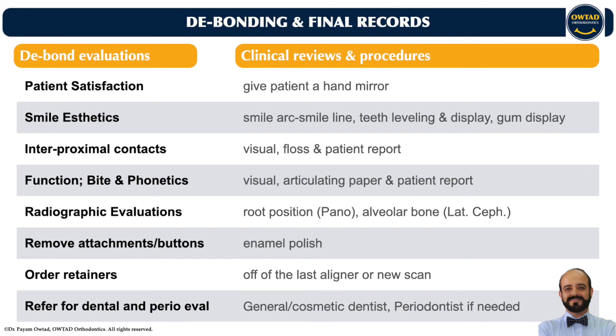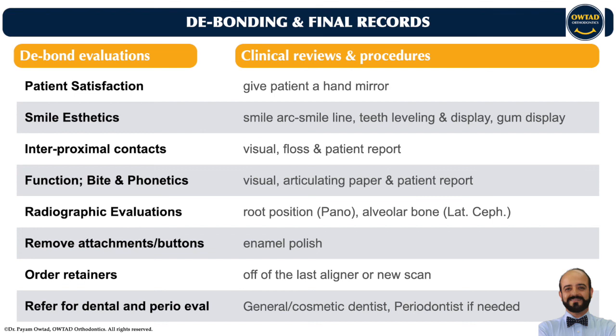And the upper molar contacts. And patient sensitivity in that world is a little different. Sometimes they have loose contacts, they don't complain. Some people have nice contacts, the food gets impacted a little bit, they are upset about it. So that's based on the individual. And then next we check the function, bite and phonetics.